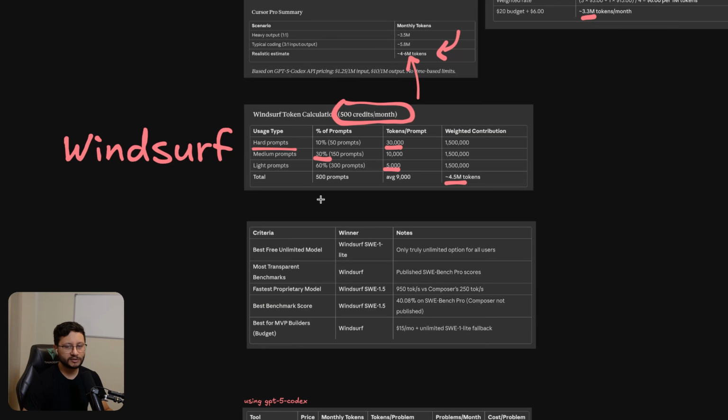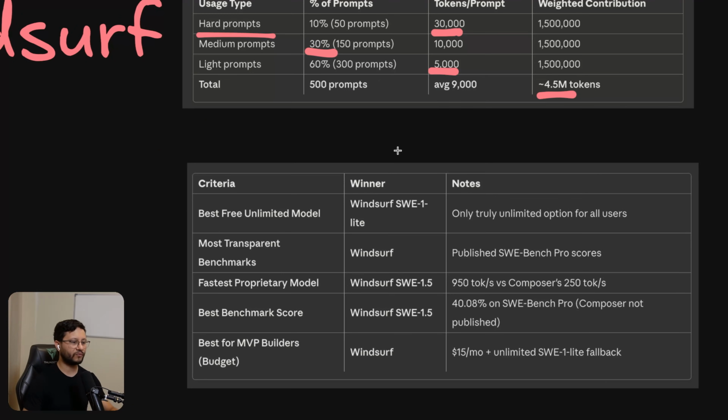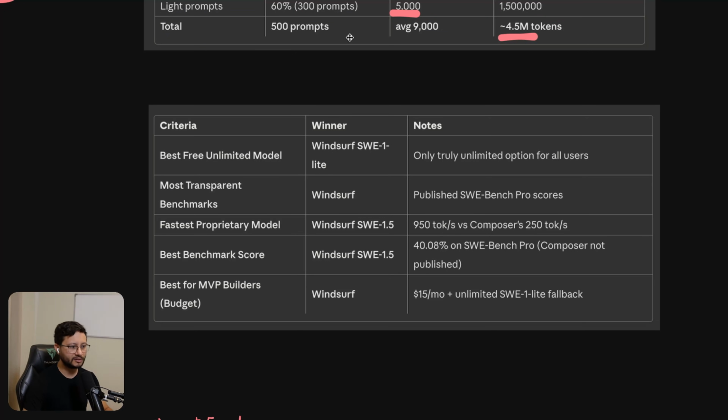Now, I know that comparing Windsurf with Cursor like that would be kind of off because they also have their own free models. Not free, like you'd pay to have them, but they are unlimited. The problem now is that inside of Cursor, it won't be unlimited anymore, so you'll only have this unlimited LLM inside of Windsurf, which is actually unlimited. It has SWE Bench Pro scores of around 40%. Yeah, it's not a lot. It's actually kind of bad, but if you ask it to do simple tasks, it'll do it just fine so that you don't spend those credits.